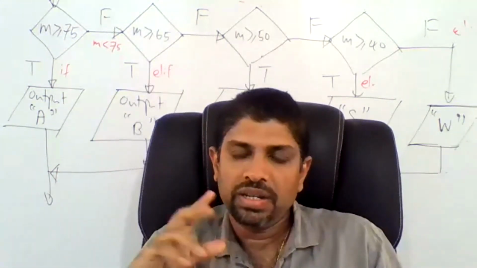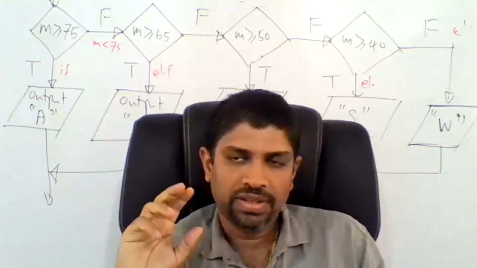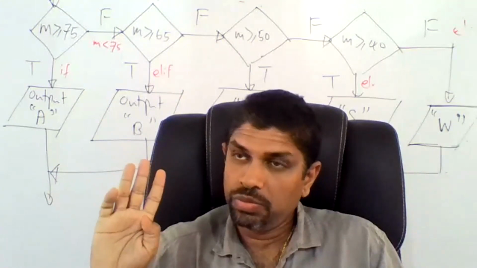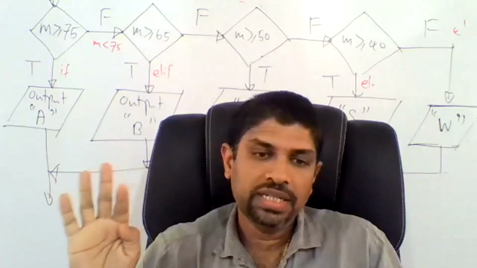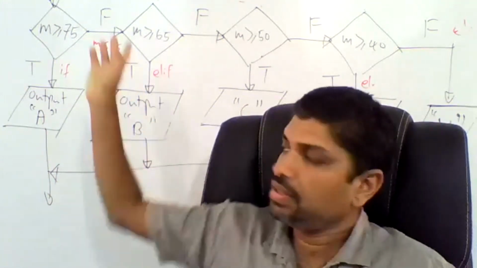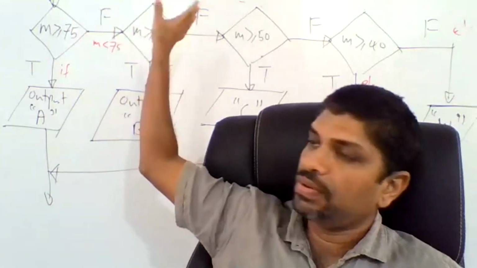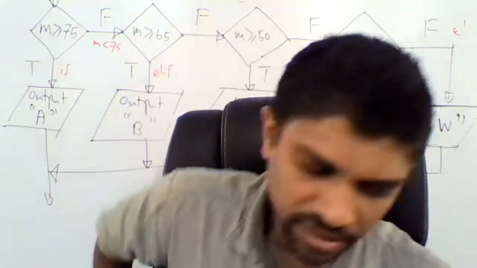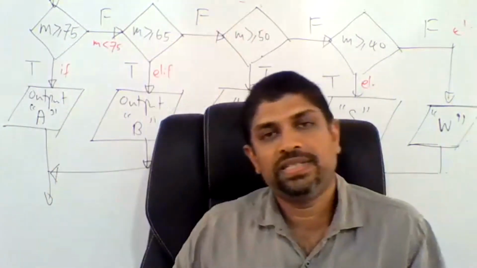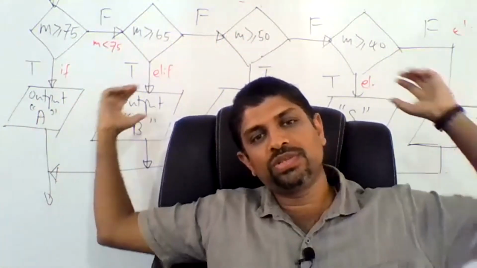Then what happened to the first method? In the if else if method, if the inputs are A, B, C, D, output can be A, B, C, D. So you have to use if else if ladder with four possible cases. If it is 10 cases, you have to write it for 10 cases. If it is 1,000 cases, you have to write it for 1,000 cases.